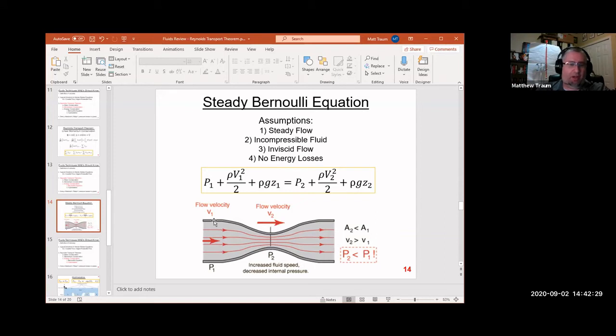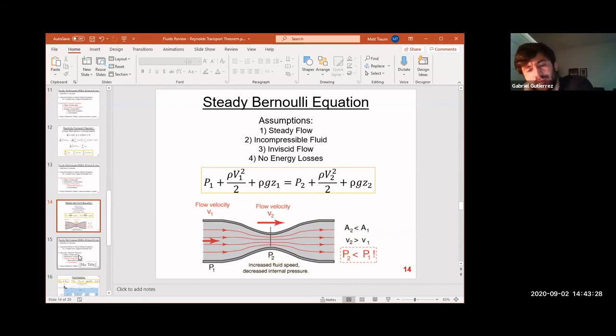Here's a classic example where we have a venturi, which is a converging diverging nozzle. If we follow a streamline where the cross-sectional area is high, the fluid flow velocity is relatively low. Then the fluid has to speed up to get through the contraction at the neck of the venturi. Because the fluid is going faster at station 2 than at station 1, we're effectively trading kinetic energy for pressure energy. So the pressure at state 2 drops below the pressure at state 1, and you get P1 greater than P2 as a result of this exchange along a streamline, which is super useful for flow metering and predicting the velocity and pressure at various places in a flow field, provided it doesn't have any significant energy losses.